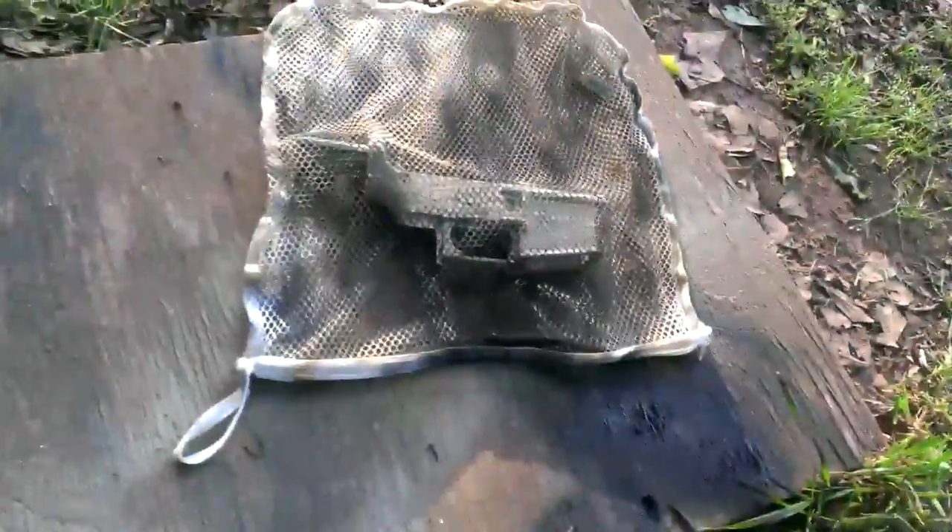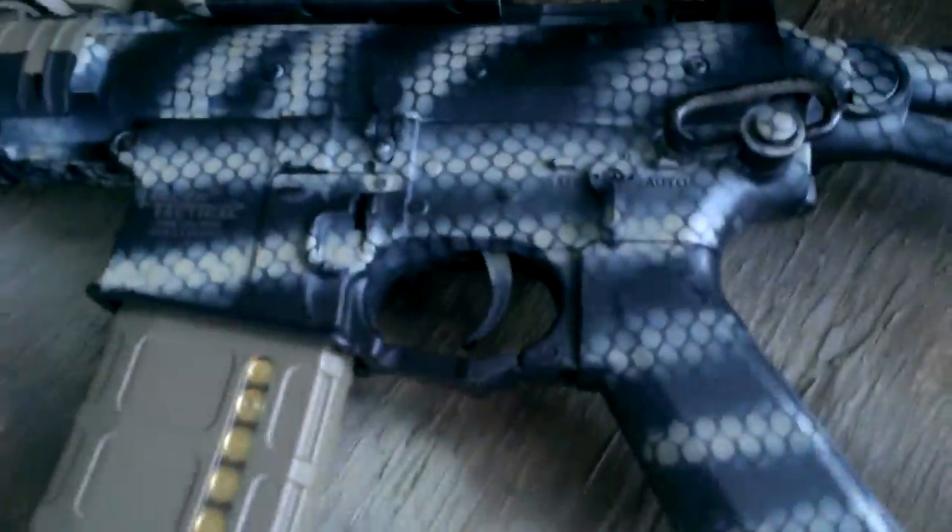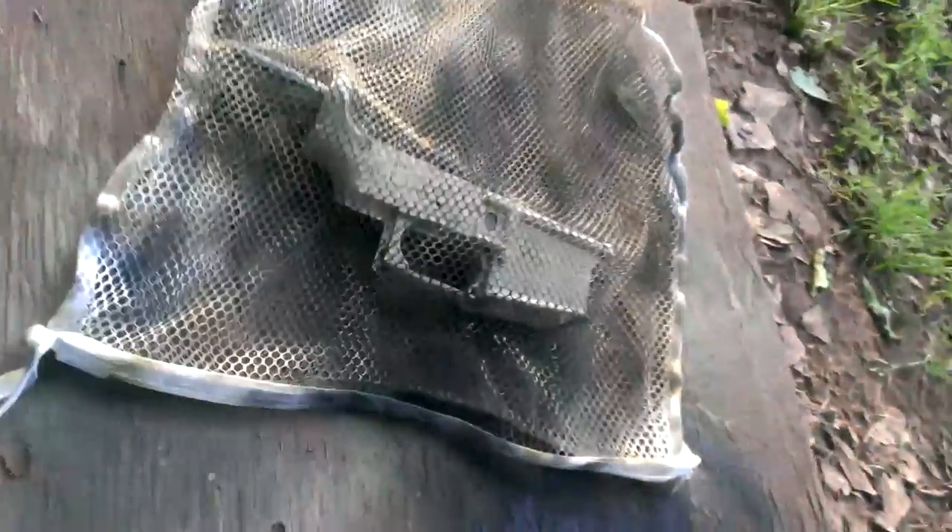Now there's two ways you can do this. You can just go in and do the entire thing, just go a little bit all over it. But then you'll have the tan showing in the cracks — over here I have black showing in the cracks. What I did on my PDW was a stripe method, which I'm going to do on this one, where you just go stripes like this.